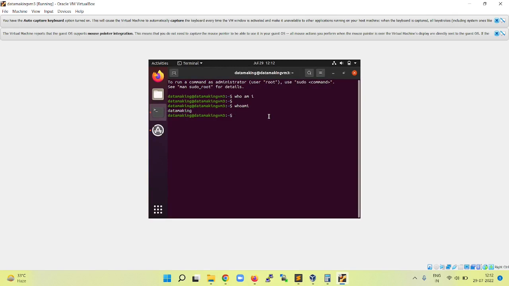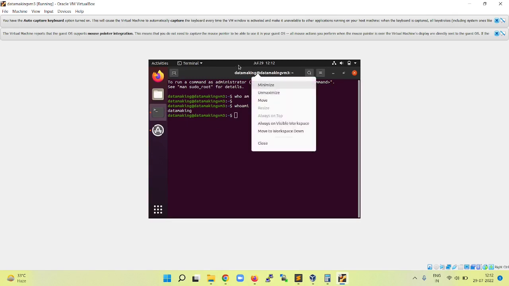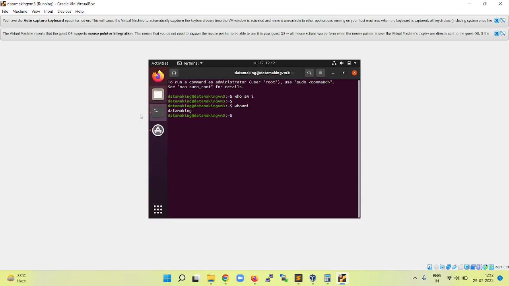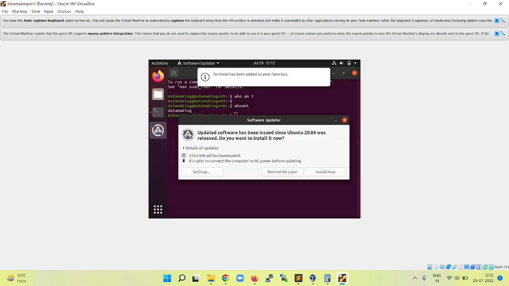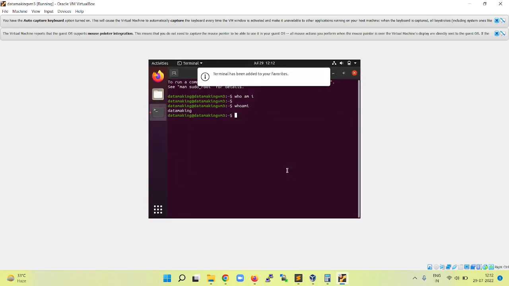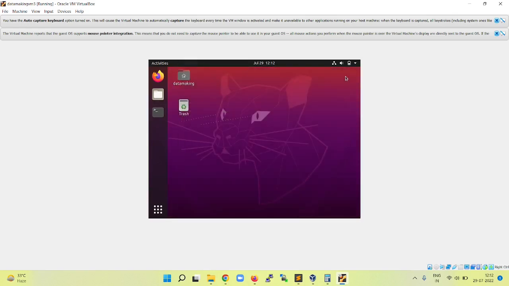So DataMaking is the username. Because you see this window is very small, I'm going to maximize the display resolution. Before that, I'll add it to the favorites. If I just close this terminal, it will be there in the favorites.